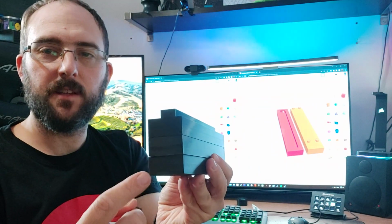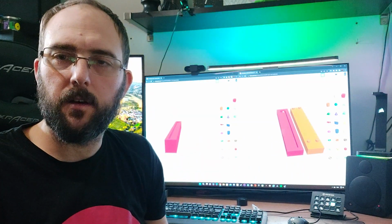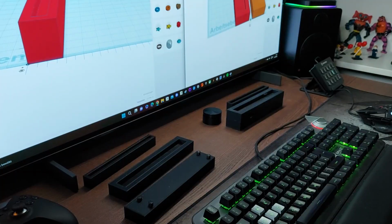And if you need something in between, just scale the Z height in Cura or whatever program you are using, to get the height you want. Now let's raise the screen.